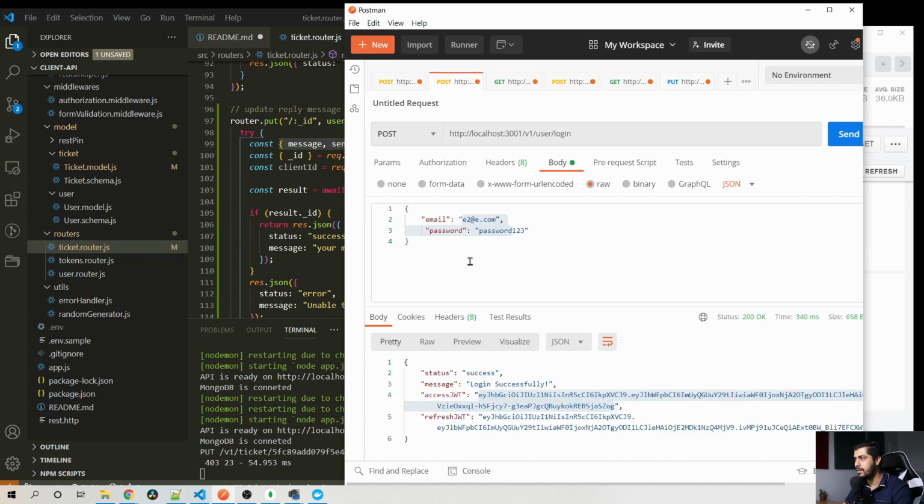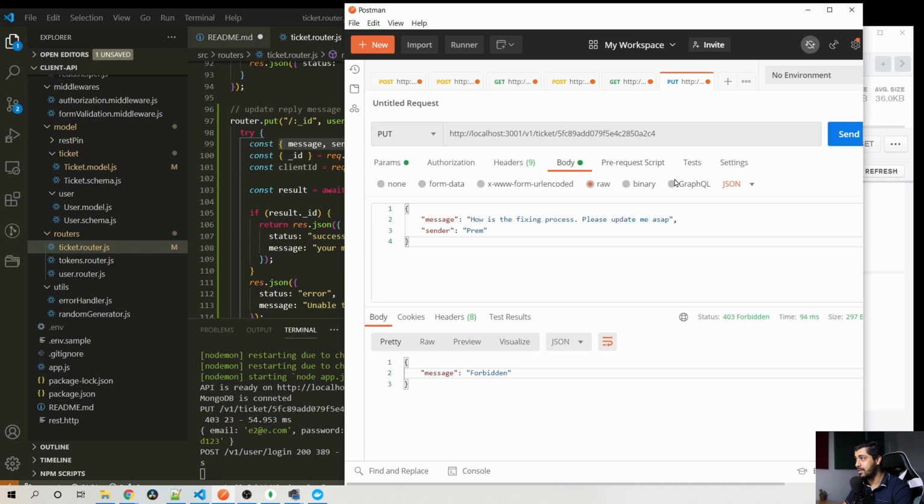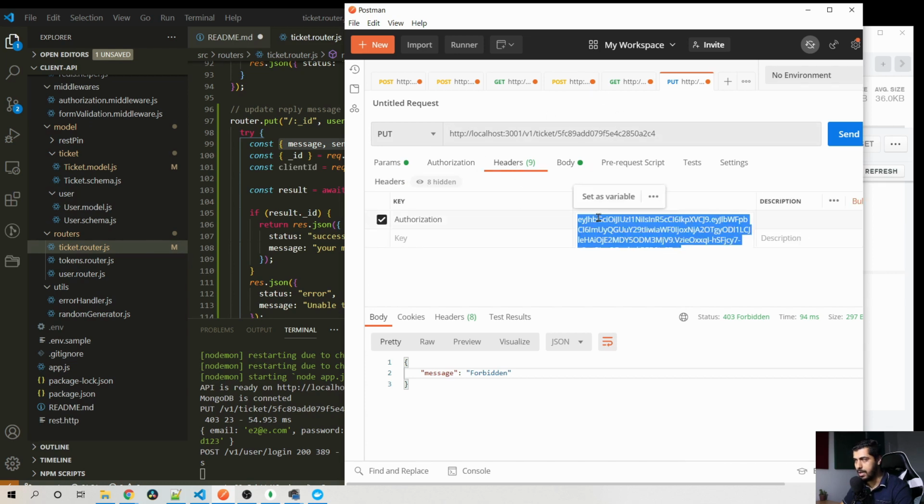Let's go and log in and send the login detail, get the new token. This is the benefit of having JSON web token. It means if anybody gets your token and tries to manipulate your account, they can't. After every 15 minutes it expires. So I need to go back to header and update our token and send the data.